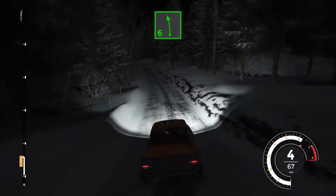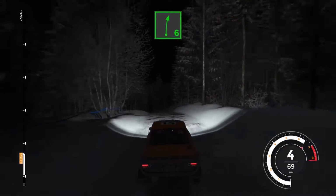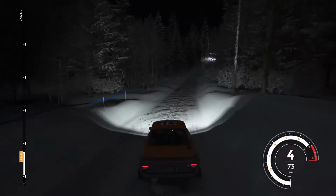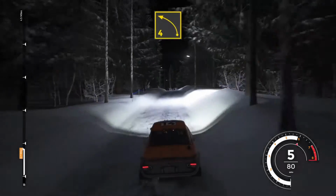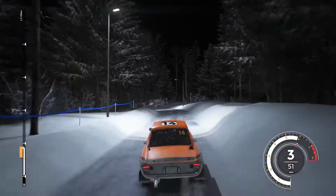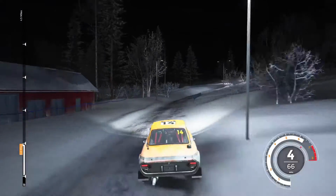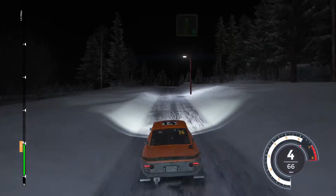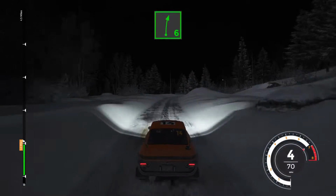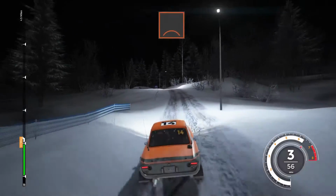Left 6, over bump, and right 6, opens, 140. Left 4, 60. Right 5, minus, 160. Right 6, tightens, 60. Left 4, over crest, and right 4, plus, 200.